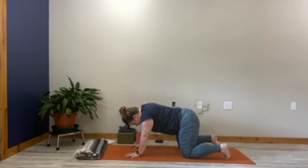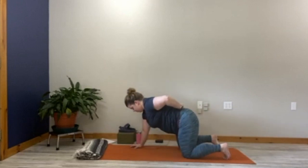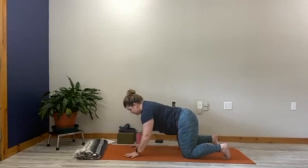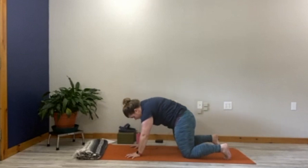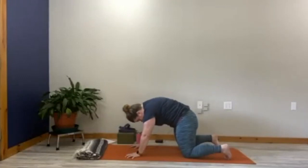This time as you inhale, arch and look up. Notice the muscles in the low back as they start to contract. Those are the muscles of anterior tilt. This is what I sometimes call J-Lo chest. And then pressing in the other direction as you exhale and round. Now notice the muscles on the front of the body, the abdominals.